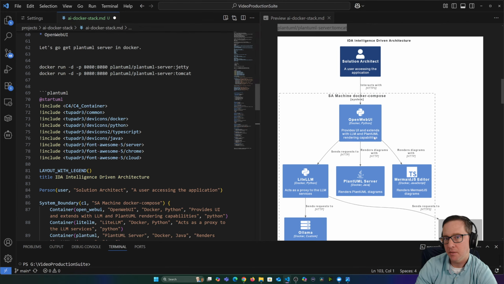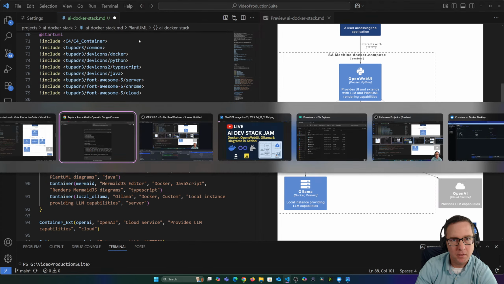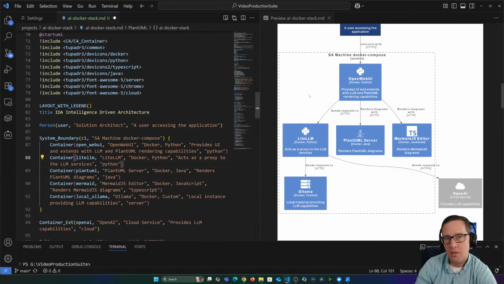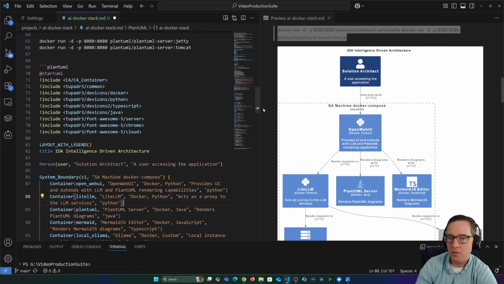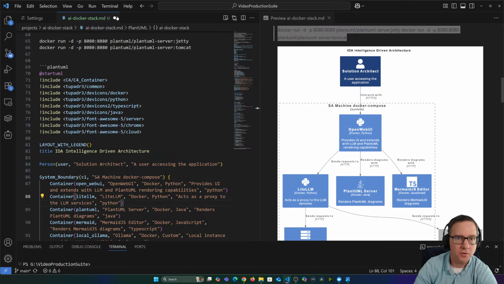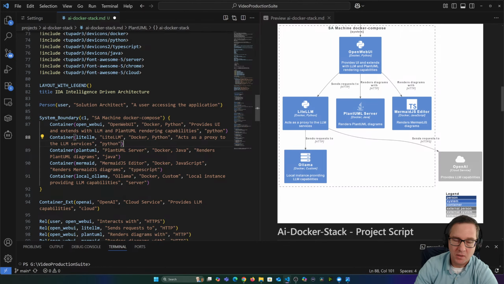Paste it in. Hey, it still works, and it created the OpenAI service there. It's like this is the workflow going back and forth. Oh, all right. I don't know if you joined a little bit after the fact, but we configured Visual Studio Code to use the local PlantUML server. This is good because then it's private, running on your local machine in Docker.